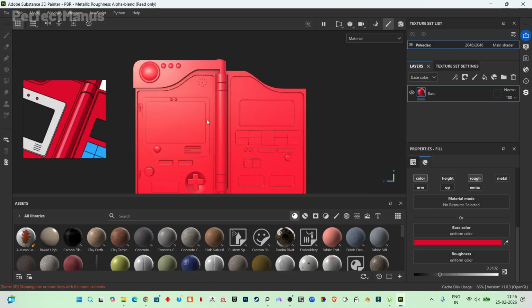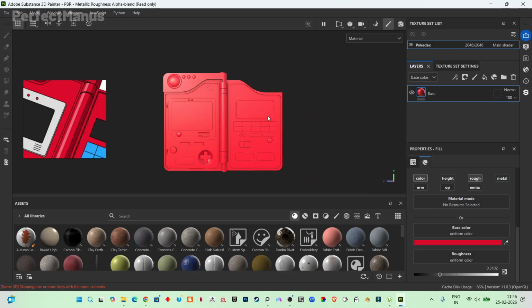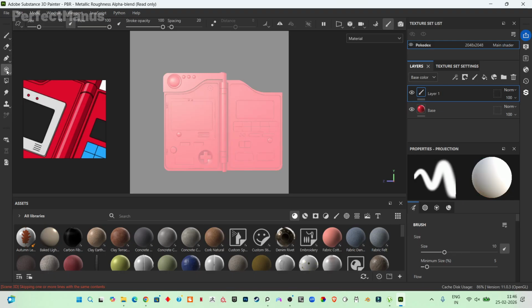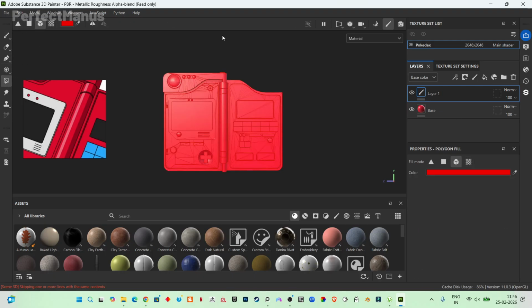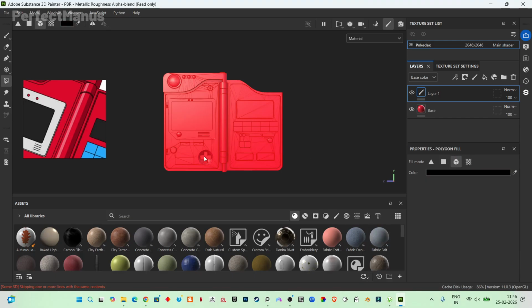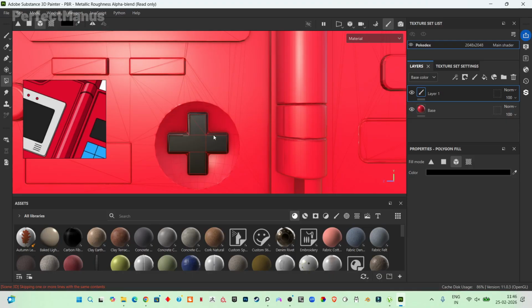Once I'm done here, I have to texture other parts separately. The first method, that can take a lot of time, is your add fill. I select add fill, I come up here, I select onto the object, I apply some different color, let's say black, and then I click here. It will be applied.